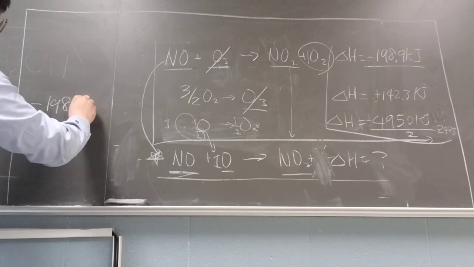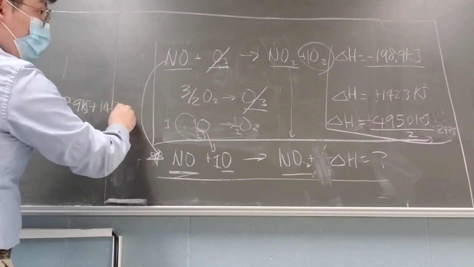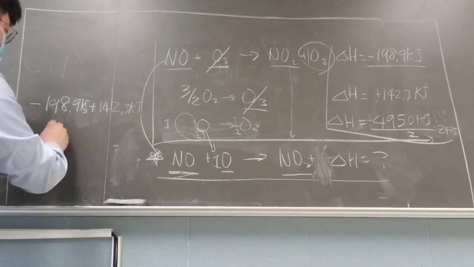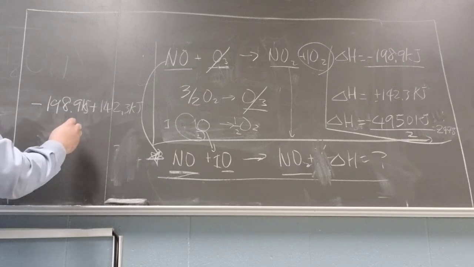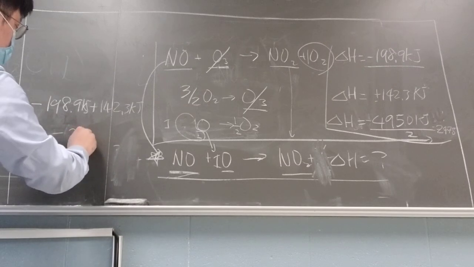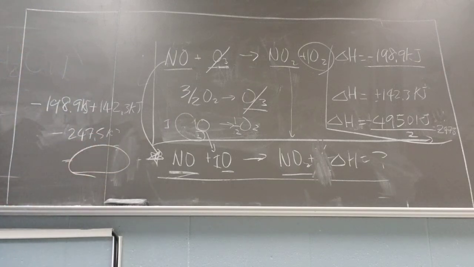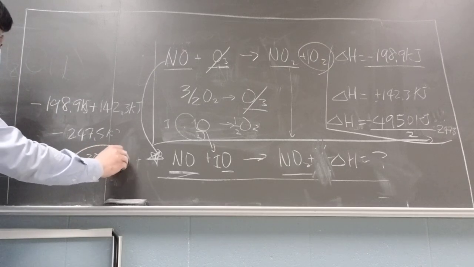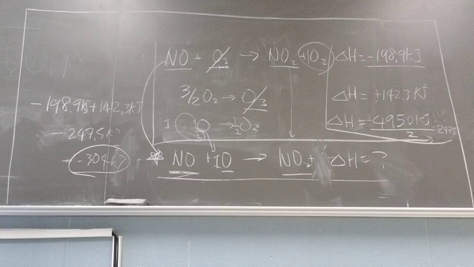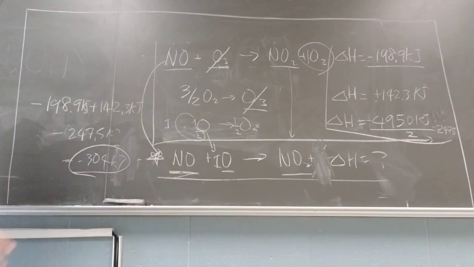109, okay, plus 142.3, okay, and then plus the minus number will be the minus, right? Minus 247.5. Okay. So that will be your answer. So obviously, this will be what? Very wrong process. I think this will be too complicated. But this is how we can do it anyway.